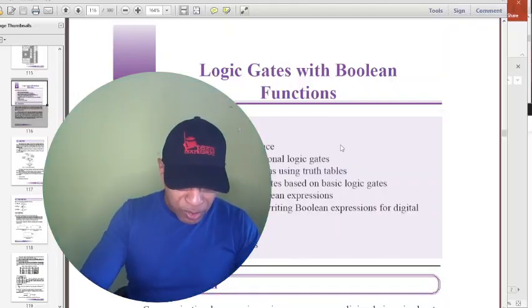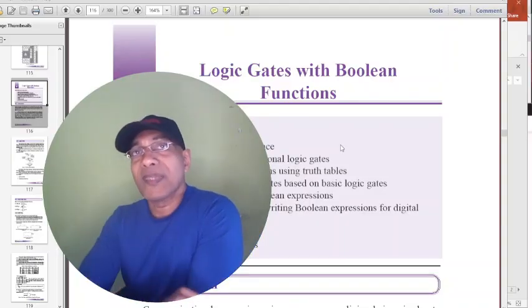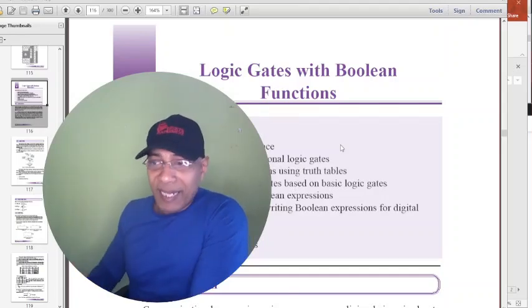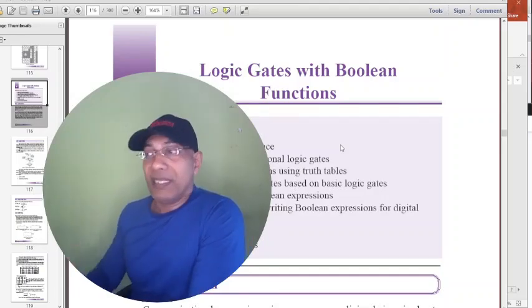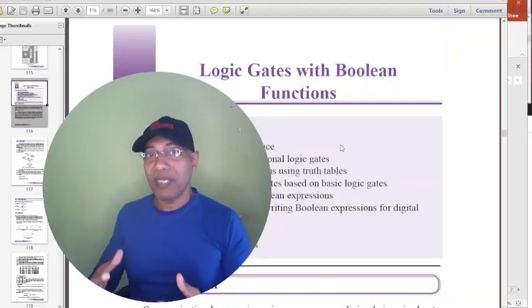Scientists who were building calculators way back in the 1960s used to build them using transistors.